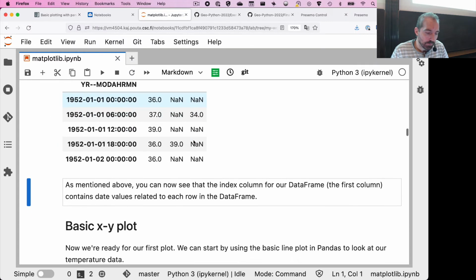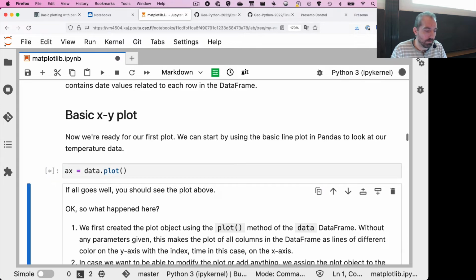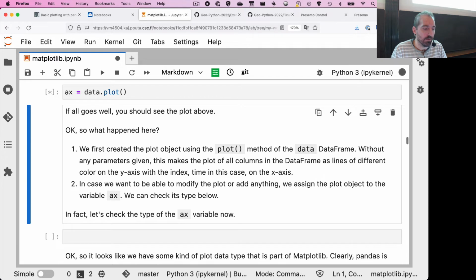All right, so let's make a plot. And we can do that by typing ax equals, and then we'll do data.plot. Strictly speaking, you don't necessarily need this ax equals part. However, it's useful to do this because it allows you to control elements of the plot format after you produce the plot. Data is the name of our data frame we've just read in, and .plot is a method in pandas that allows us to plot that data. So if you run this cell, you should hopefully see that after a few seconds, you'll see a plot here.